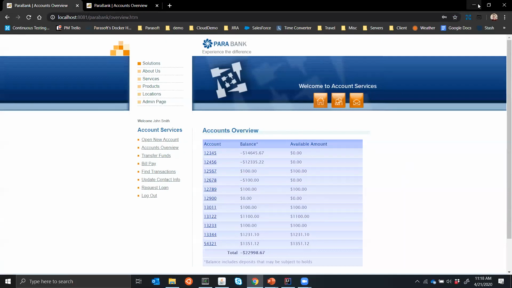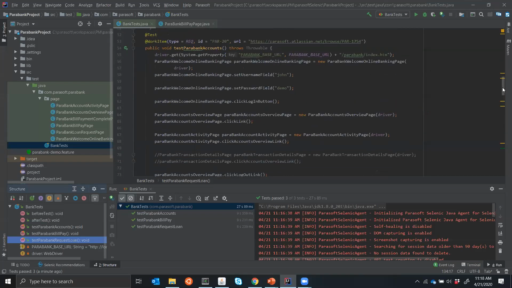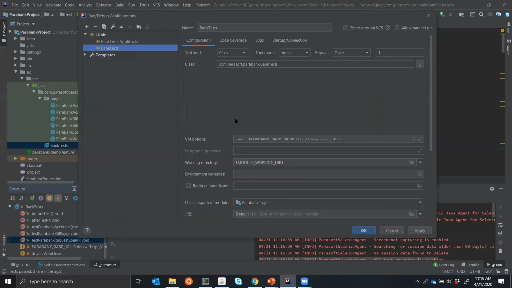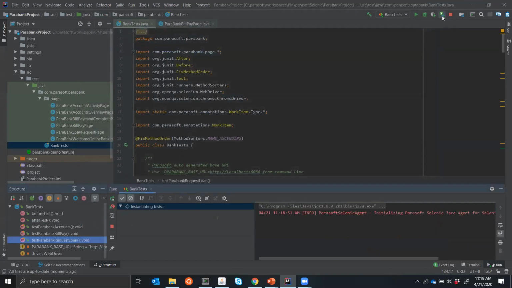So I'm going to run my current tests against the new version of the application, which is something that we do all the time, and see if there are any major changes. The second thing I'm going to do when I run these is activate Parasoft Selenic. Selenic is part of the run configuration here in Eclipse, and as I said, it monitors the execution. If there were any failures due to bad locators or wait conditions, it will provide me with some recommendations. So I'm going to make sure that that's on, and then I'm going to run the tests.